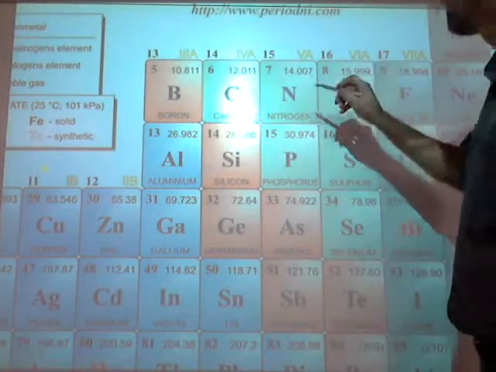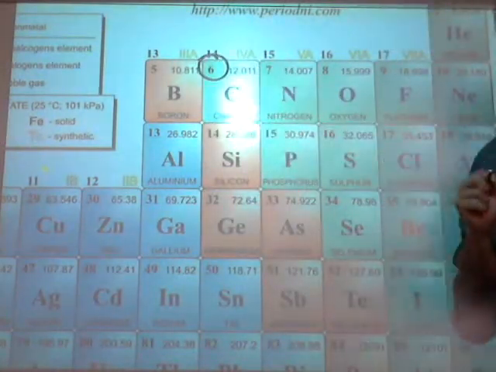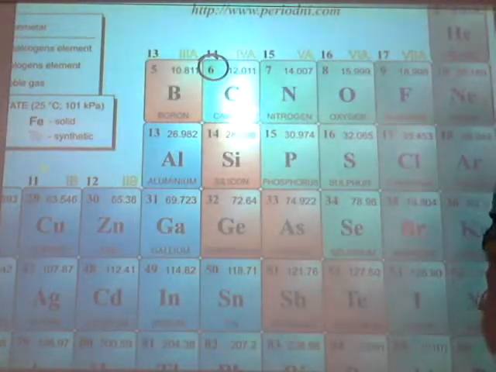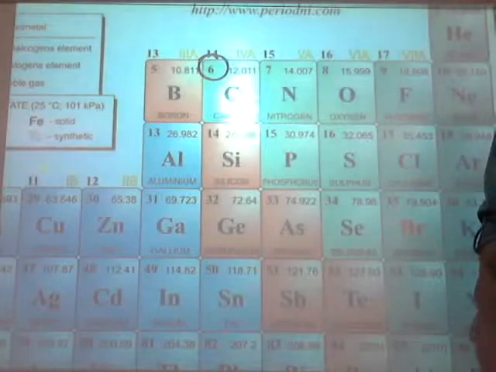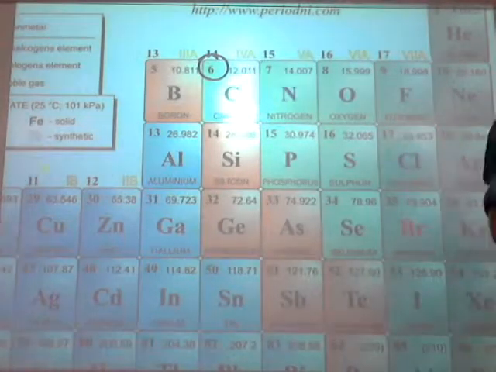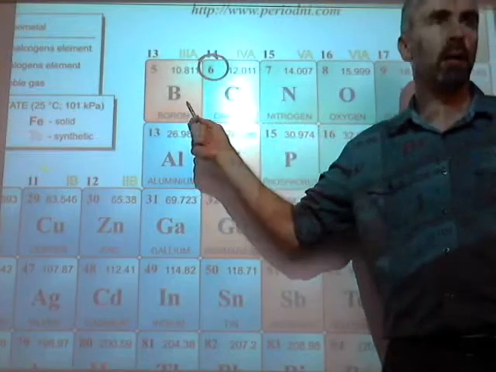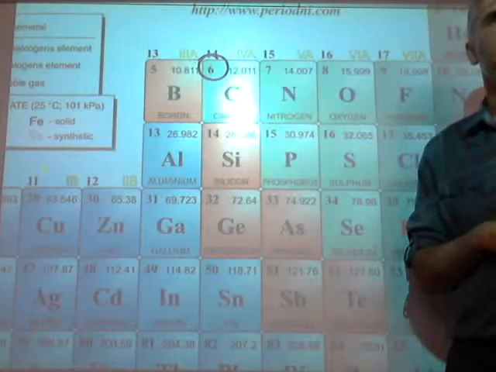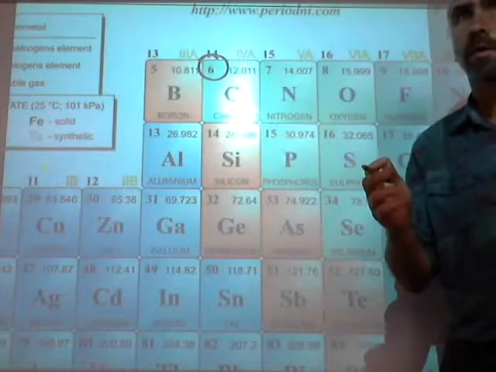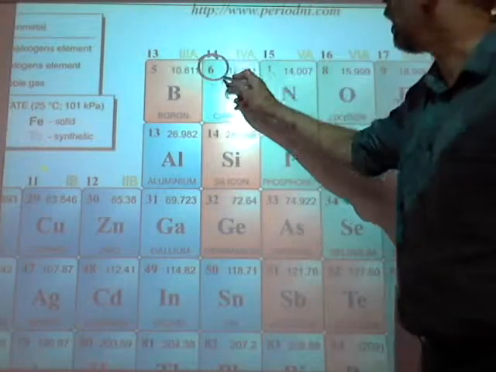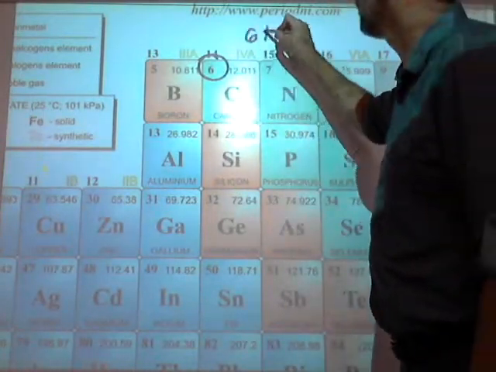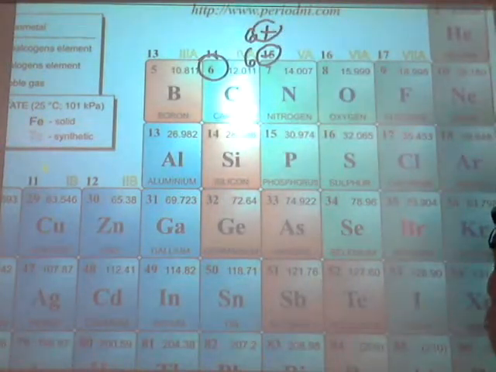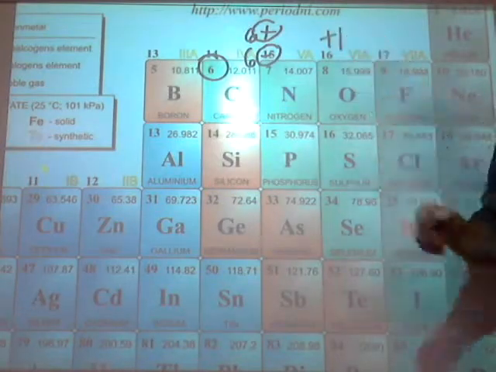Secondly, let's take a look at carbon again. What do I call carbon if I take away an electron from carbon? What's the word? No. Take away an electron. An ion, right? If I take away an electron from carbon, I call him an ion. And what charge would he have if I took away an electron from carbon? What charge do electrons have? Negative. So right now, a neutral carbon has 6 protons and 6 electrons. If I take away one of those electrons, what charge would he end up having? Everybody agree it would be +1, right?